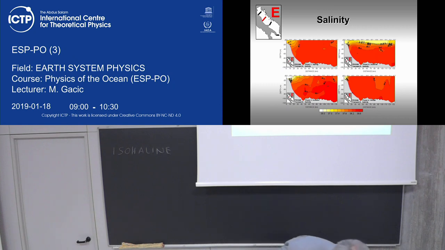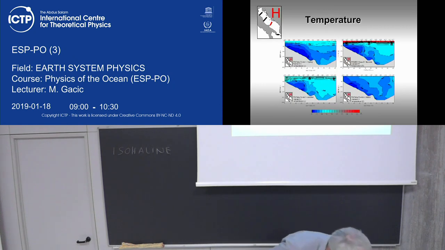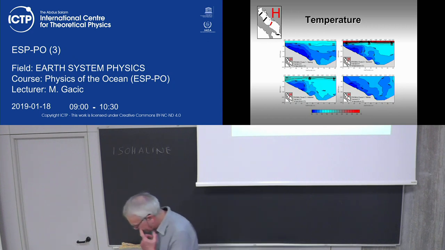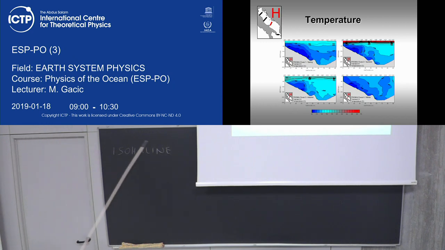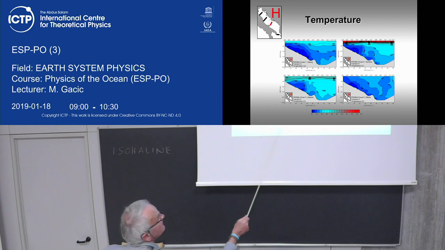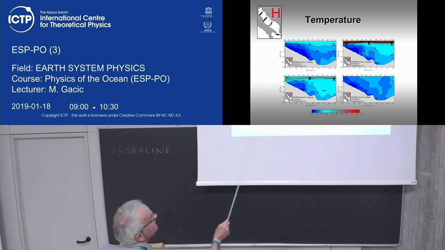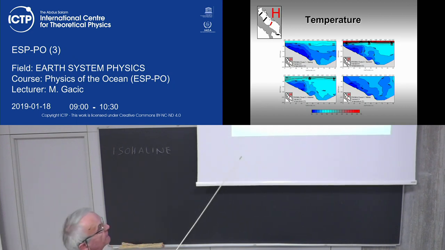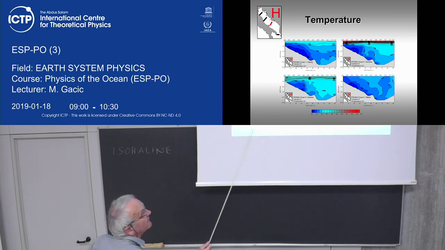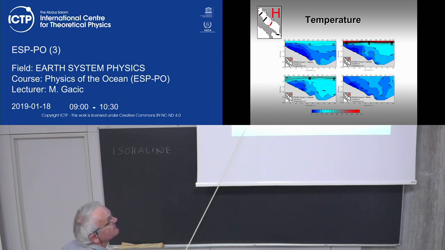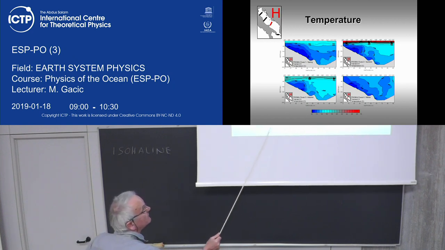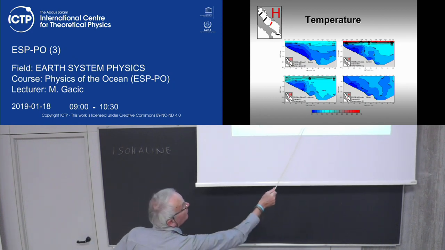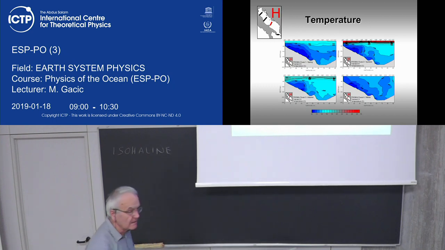Let's just cross a little bit without stopping too much, but this is interesting in the sense that this transect is now at a depth of about 220 meters, so it's deeper than the one before. What is interesting here, a new feature which appears, is this cold water tongue, which is present around 100 meters in all these situations. What is this thing?